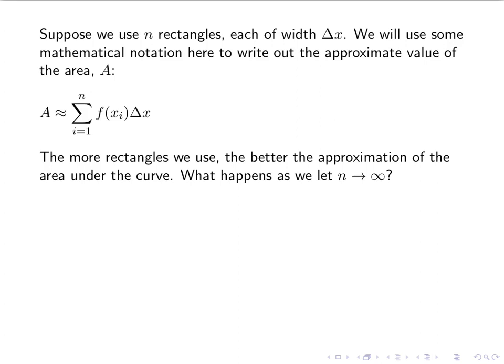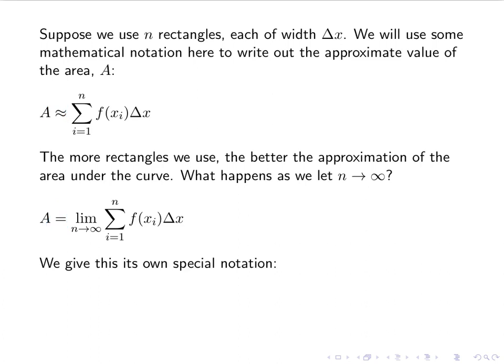And then the more rectangles we use, the better the approximation of the area that's under the curve. So how do I use the most number of rectangles? That would be letting n go to infinity. So what we have is everyone's favorite limit. And notice also that we have equality here as opposed to approximately. A is equal to the limit as n goes to infinity.